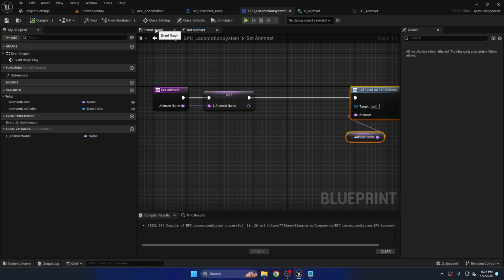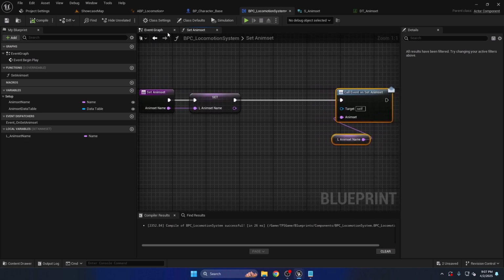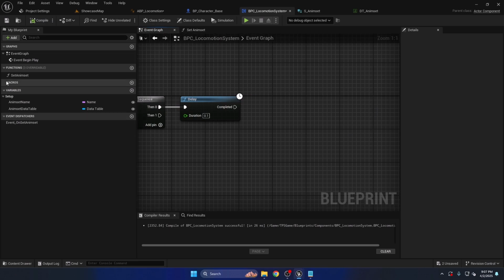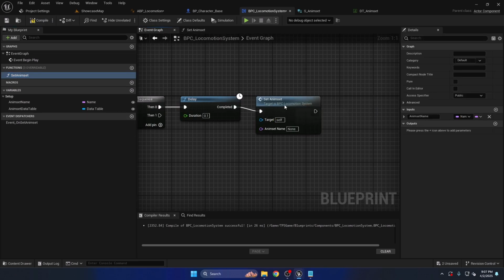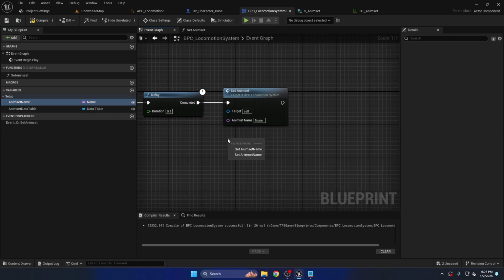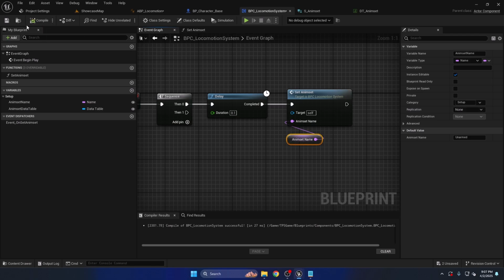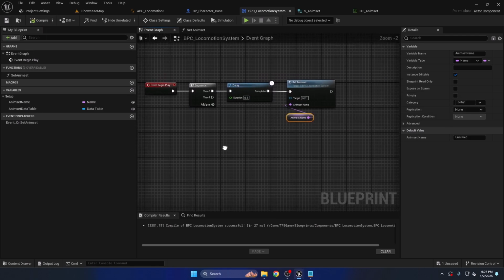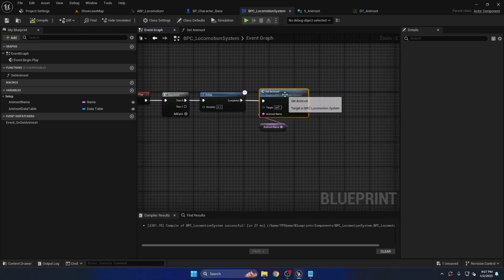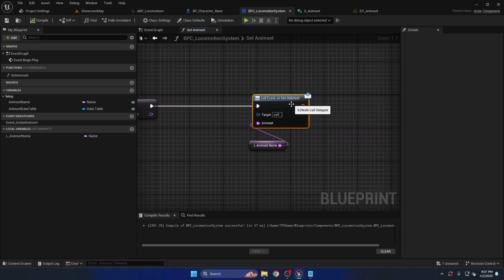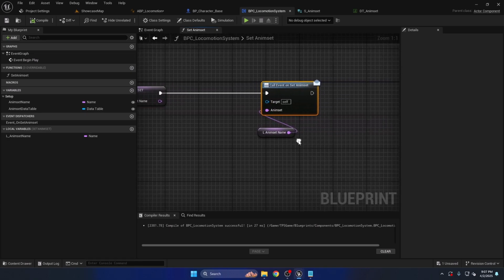So now let's call this function here at our event graph, set anim set, and I'll pass this anim set name global variable to there. Now at the begin play, it's simply initializing these variables and making an event dispatch call here.